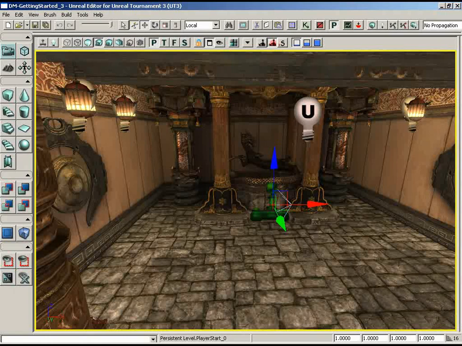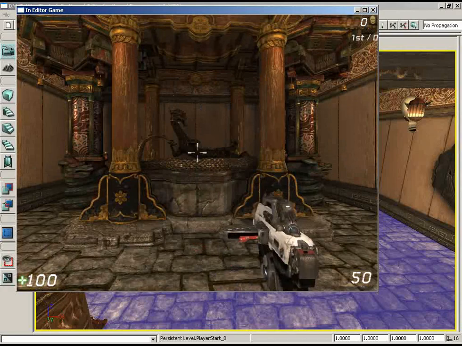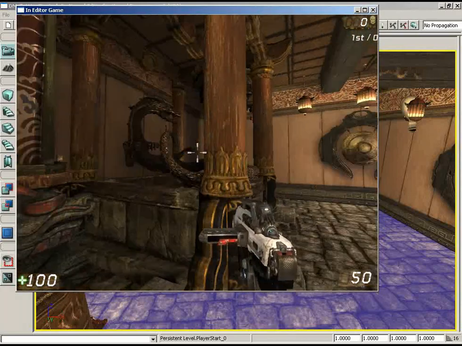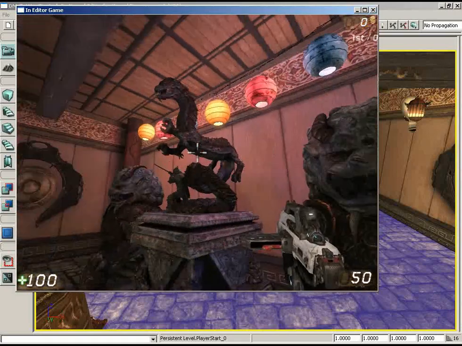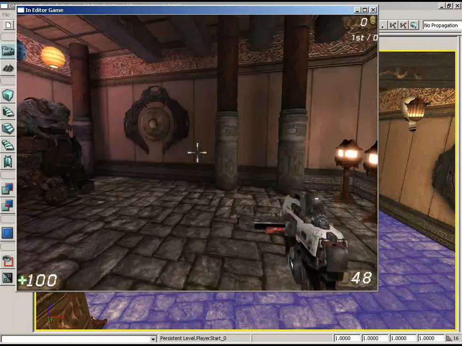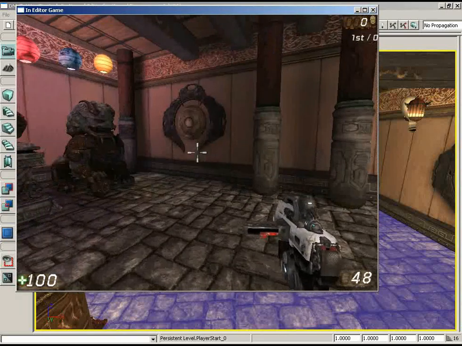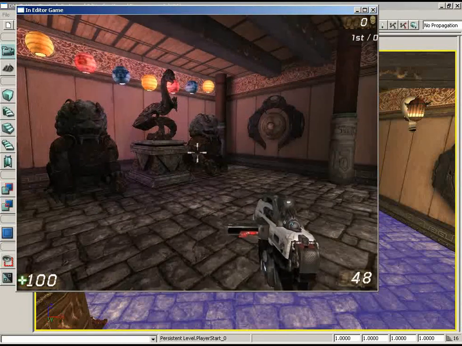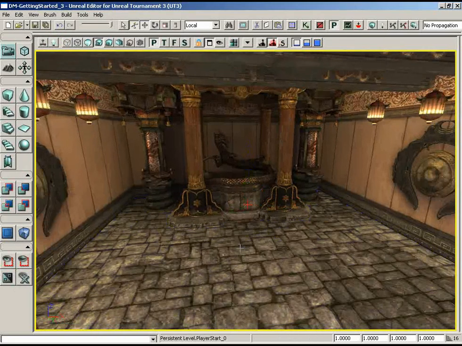So with that, I don't have access to my Play in Editor button, which is up here in the toolbar, so I'm still going to have to click the floor and say play from here. And boom, there we go. So now we have a gun. We can run around and have a look at all of our lighting. Yeah, it's very nice looking. We can shoot things. And that's really it for creating this basic level. Ooh, I really like how the shadows are falling back there. Yeah, that looks nice. And that's going to about wrap it up. So we can go ahead and get out of our little play in editor. I'll go into game mode just because it looks so nice, and I think we're wrapped.